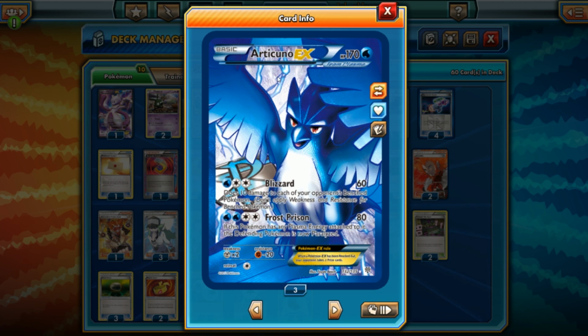It's got the attack Blizzard. It does 10 damage to each of your opponent's bench Pokemon, and it also does 60 damage, so that's pretty solid. But the attack we want to focus on is Frost Prison. If this Pokemon has any Plasma Energy attached to it, the defending Pokemon is now paralyzed. It's going to take a little while to power up Articuno. It takes 4 energies, and it only does 80, so it's kind of weak.